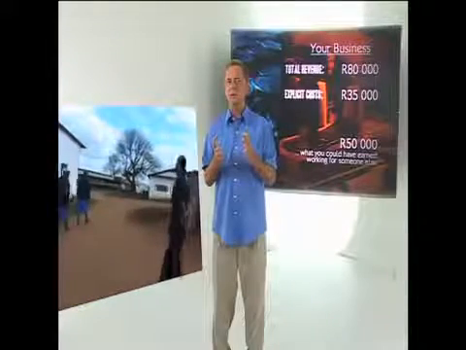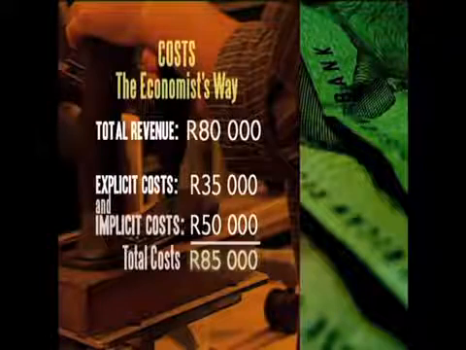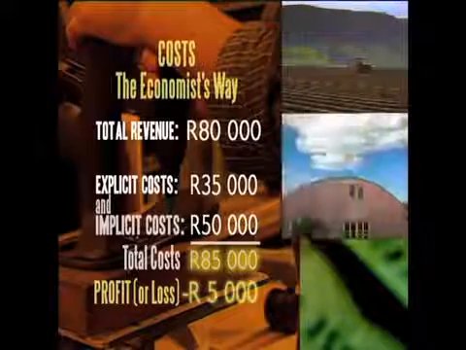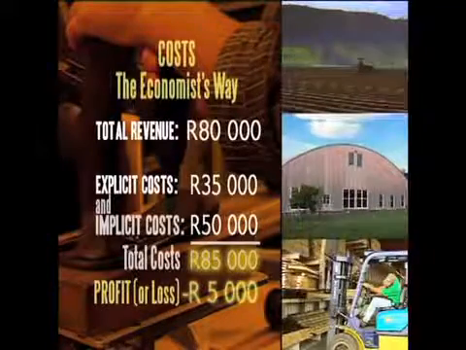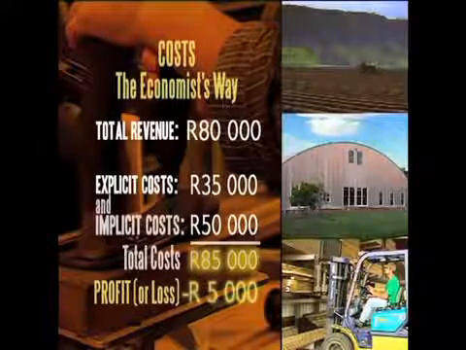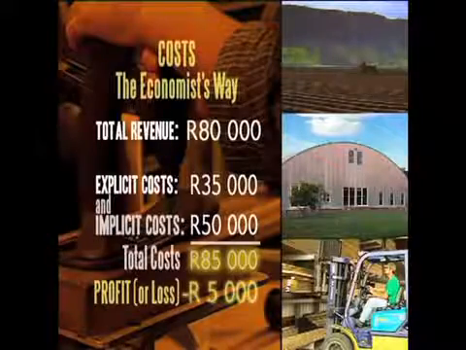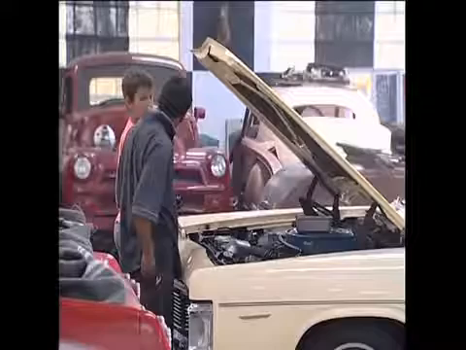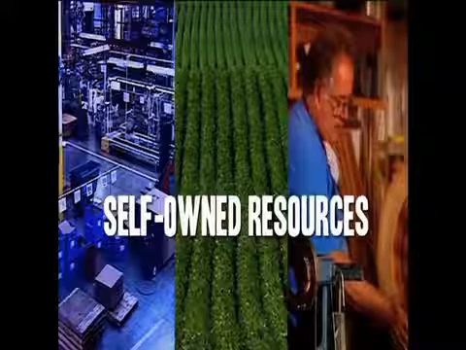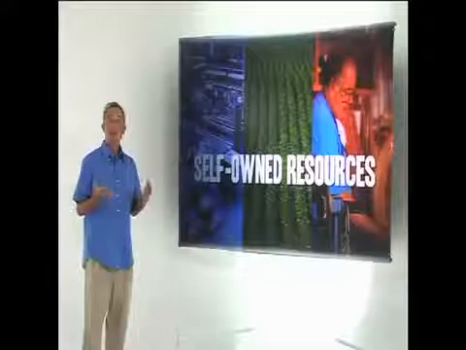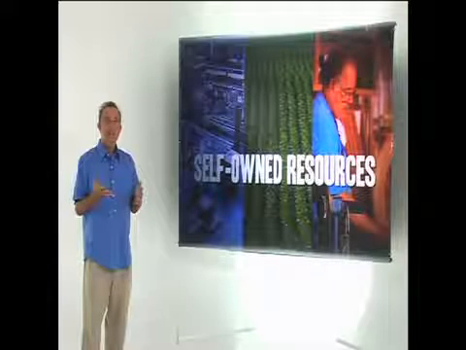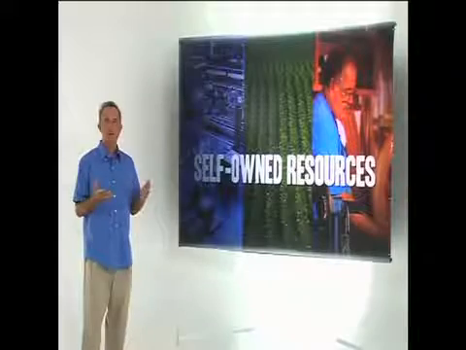What, however, is not included in this calculation is the benefit or satisfaction you derive from running your own business. Now, if this satisfaction is worth more to you than 5,000 Rand, keep on running your own business. This example illustrates the implicit costs of a self-employed resource. That's you, the business owner. In many cases, however, your firm might also own the land, buildings, or the machinery that is used in the production of your product. These are called self-owned resources. And according to economists, these costs must be included, since we are, after all, interested in all the uses that are made of our scarce resources.